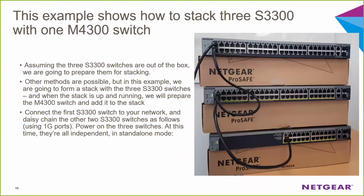Okay, so this is our initial topology. We have 3 S3300 switches: a 52X, a 48-port switch non-PoE with the 4 10 gig uplinks, a 52X-PoE+, so this one comes with 48 PoE+ ports, and then a third one, a 24-port 28X-PoE+. So technically, we just extract those brand new switches out of their box.